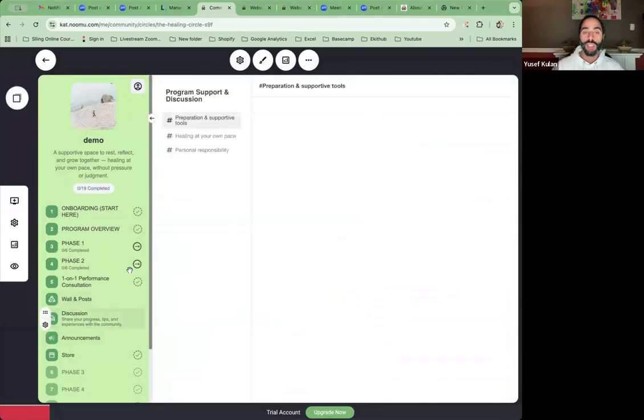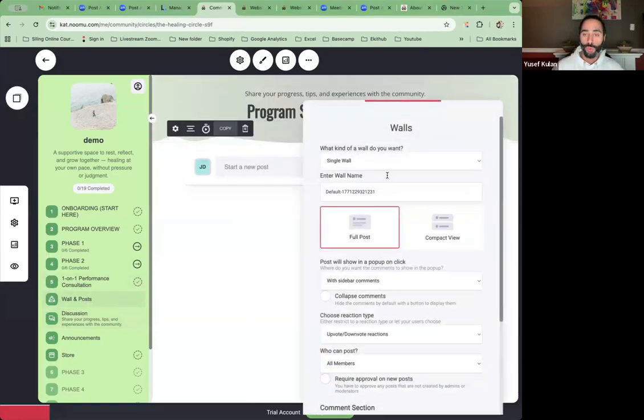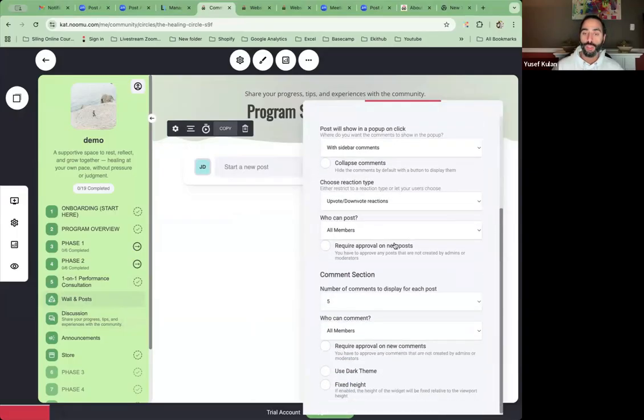And then this one is a little bit different. This is more like Discord or WhatsApp. So you can have several different topics. And here you have the ability to decide who gets to post here, admin or moderator or all members, right? So you do have that flexibility.